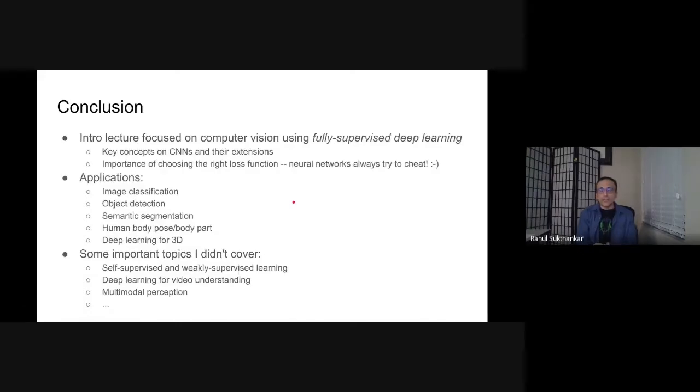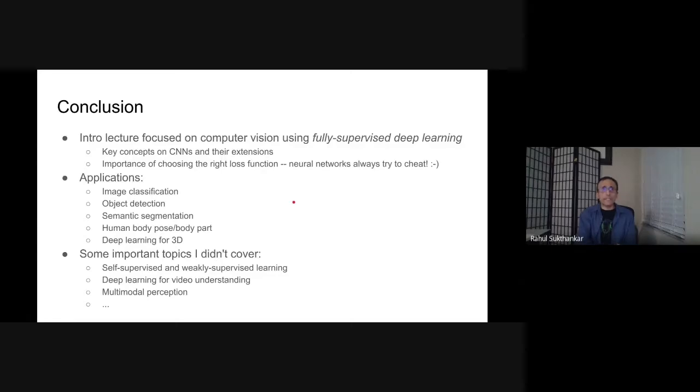And I do want to remind people that neural nets will always try to cheat you. They'll always try to find the easiest way out of your problem, something that you never wanted or expected, but it was easy for the neural net. So you have to work really hard to make sure the neural net also works hard. And so often you may just give up on a problem because you didn't choose the right loss function or something trivial like that. And it is very much an experimental discipline at this point.